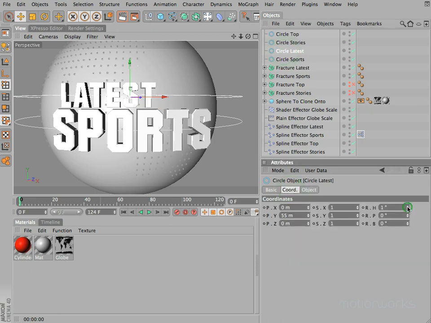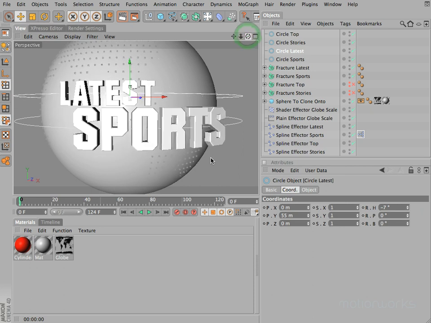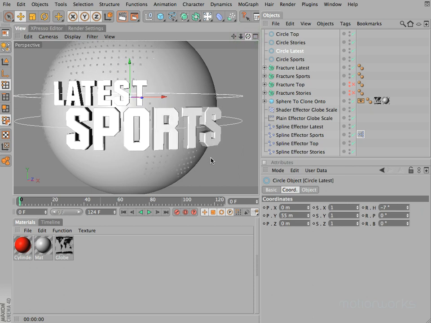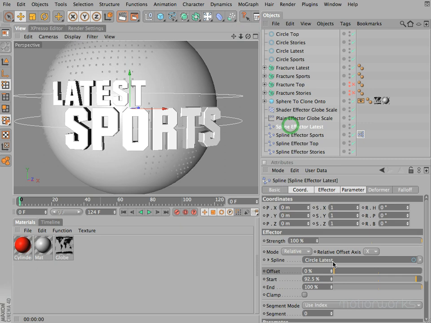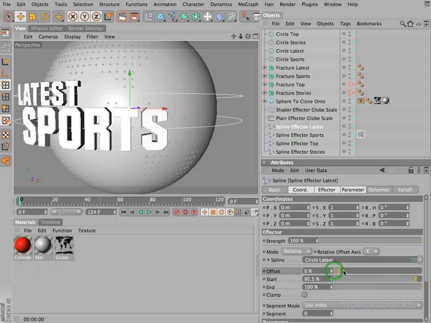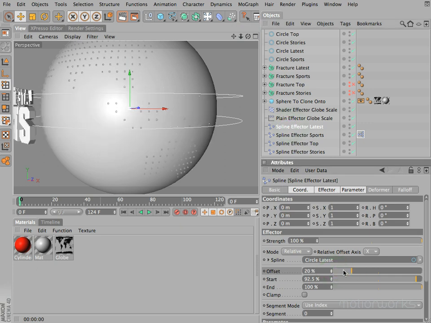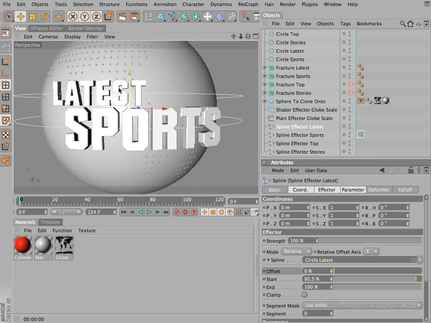If we adjust the heading, you can see that this adjusts the spline and the offset there is reflected in the object that's attached to it. So I think that it should probably be something like this. Again, we can fine-tune all these aspects as we move through the project. Now when we adjust our offset on latest, you can see that they still move together, and we've actually adjusted our layout so it's slightly more suitable.